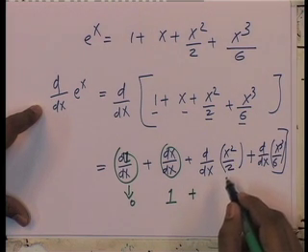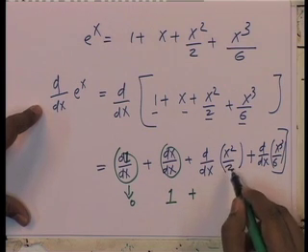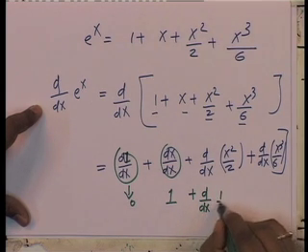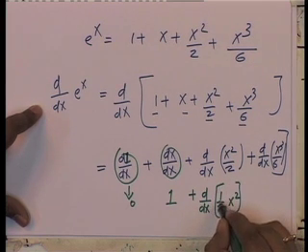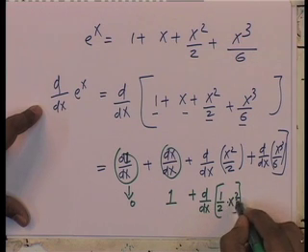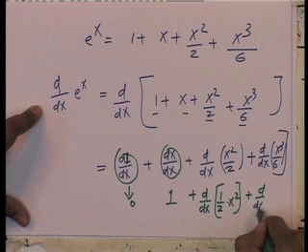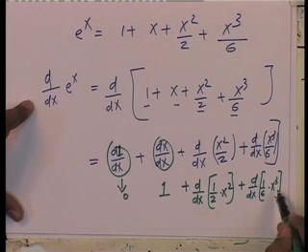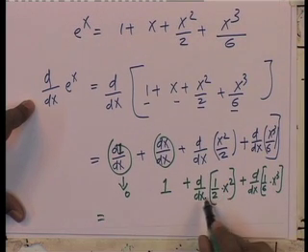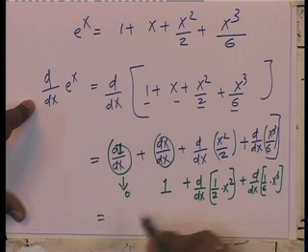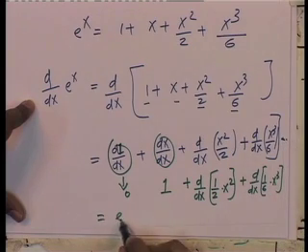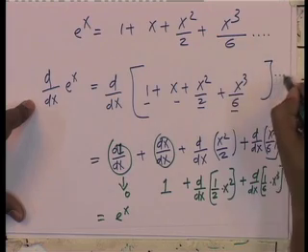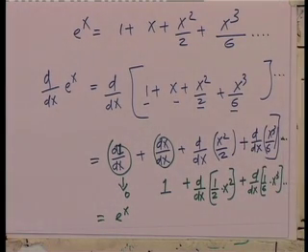Plus, now we want to calculate the derivative of x square by 2. Here we can use the product rule. So, x square by 2 is basically d by dx of half times x square. Half is a constant times x square. Then you can use again d by dx of 1 by 6 times x cube. 1 by 6 is a constant. So, you can use this product rule, d by dx of a times x square and d by dx of a times x cube, and finally you will get the answer e power x itself. By using the idea of infinite series, you will get e power x itself. So, just as an exercise, redo what we learned last time.